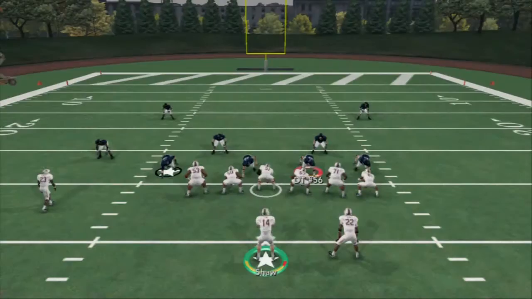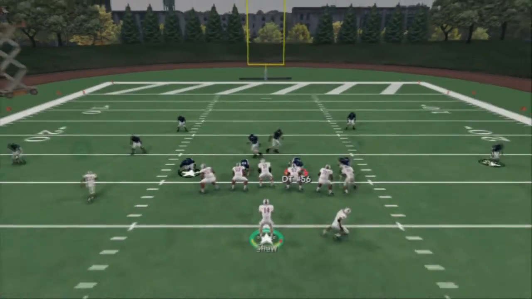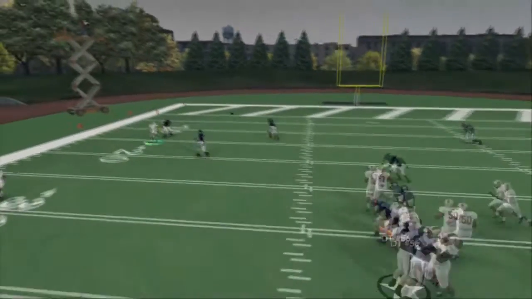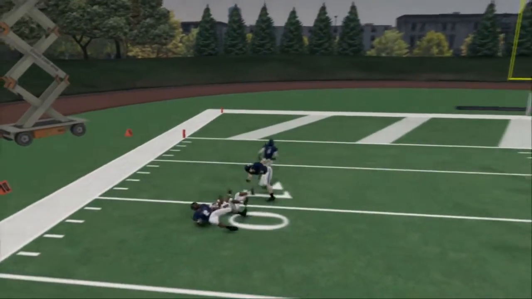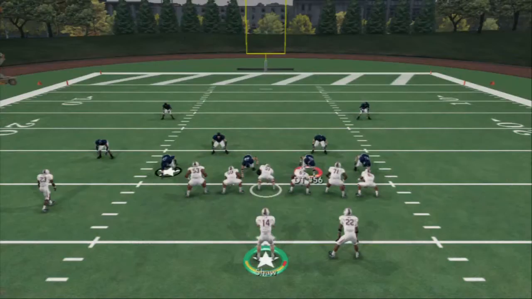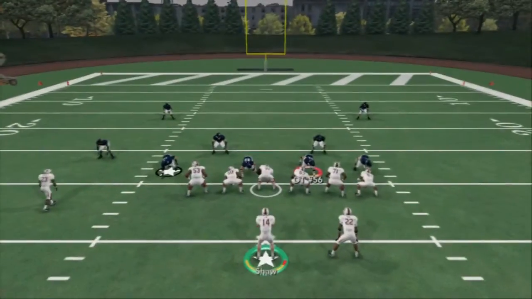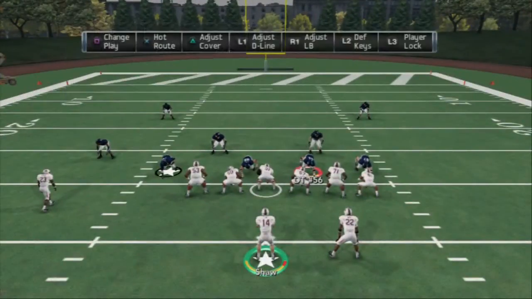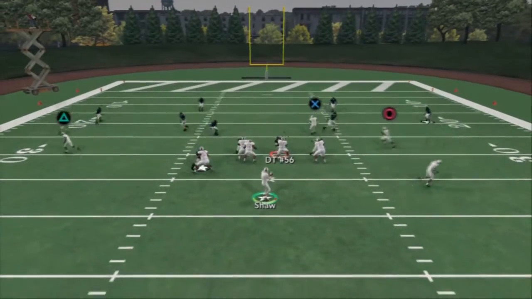I'm really having some trouble with my animations, but anyways, the user catching is the main key. Find routes that you can click on and make a play and have confidence in yourself to do it, because if you do, it's going to really open up your offense. It's going to allow you to continue to move the ball even if the defense calls a good play.